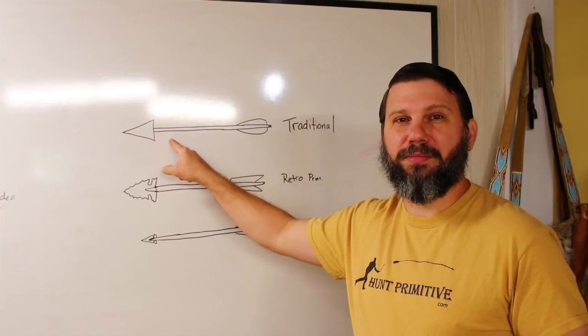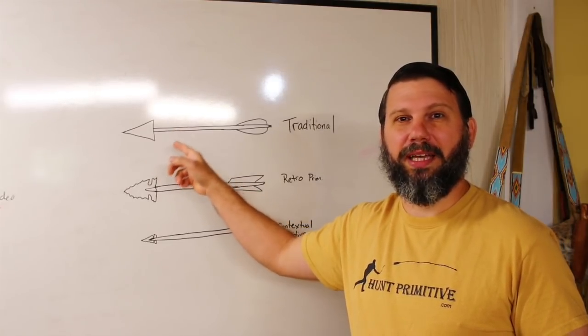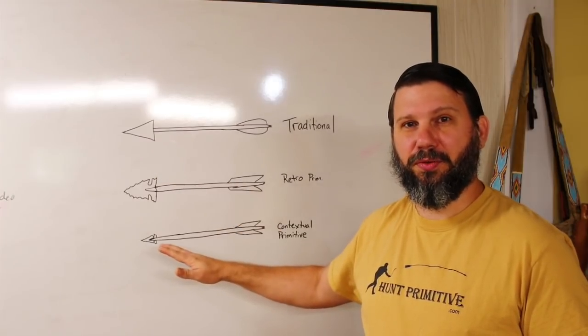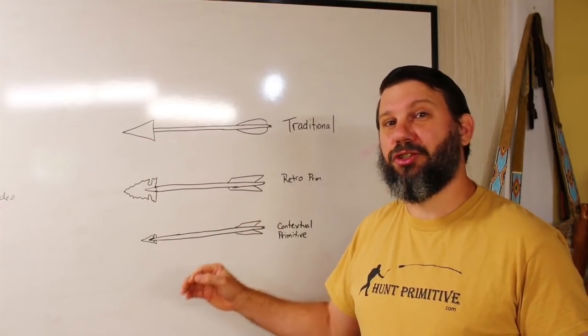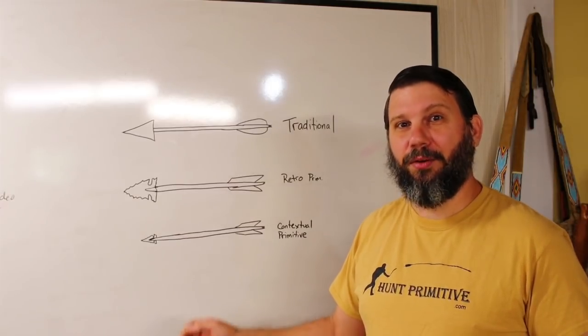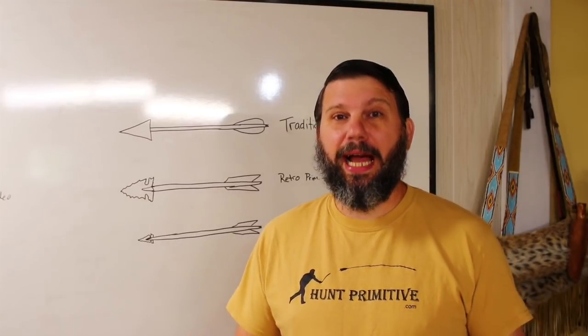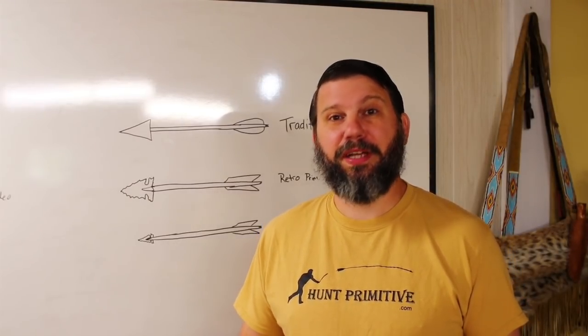There is no circumstance in which a heavy arrow with a very heavy steel point is not going to penetrate better than any of this contextual stuff. But that doesn't mean that contextual primitive archery isn't extremely efficient when it's executed properly. So if you're not familiar with the Ashby reports, I say do a Google search on that and figure out what that is.